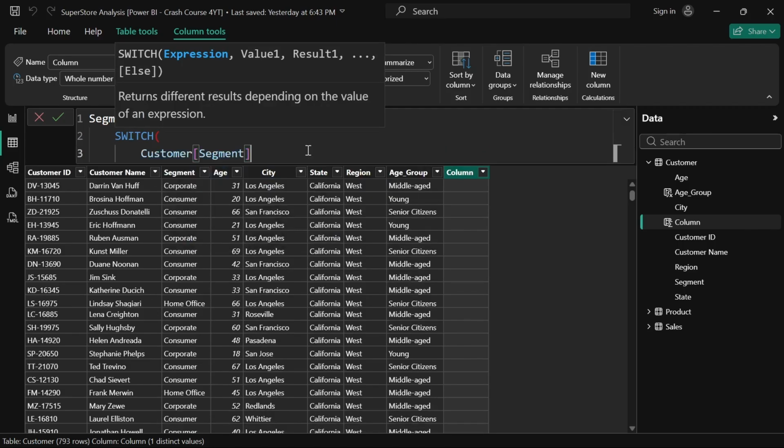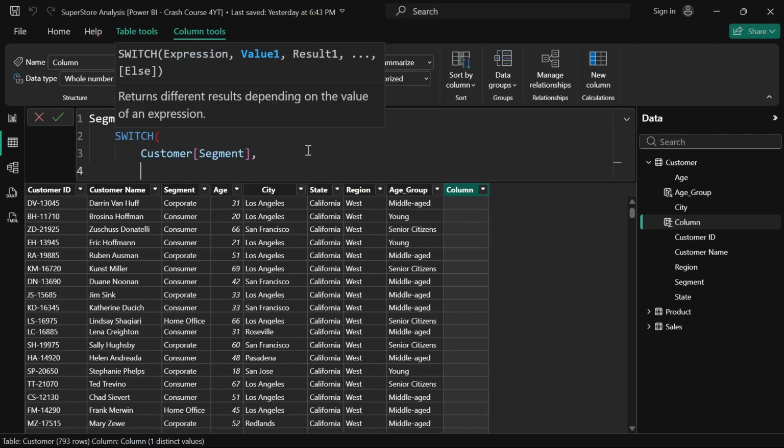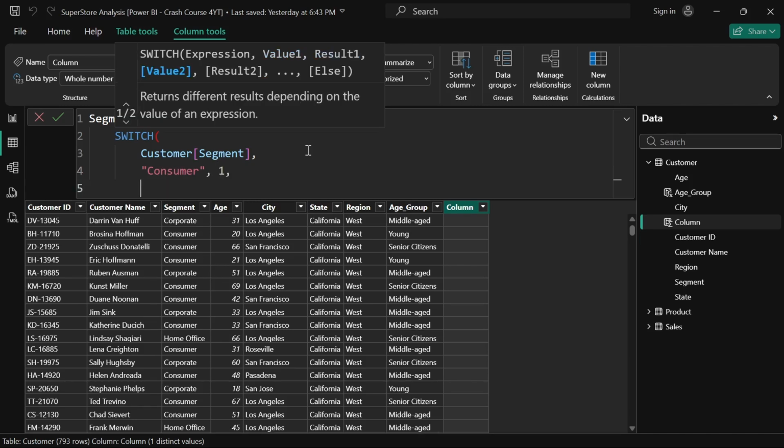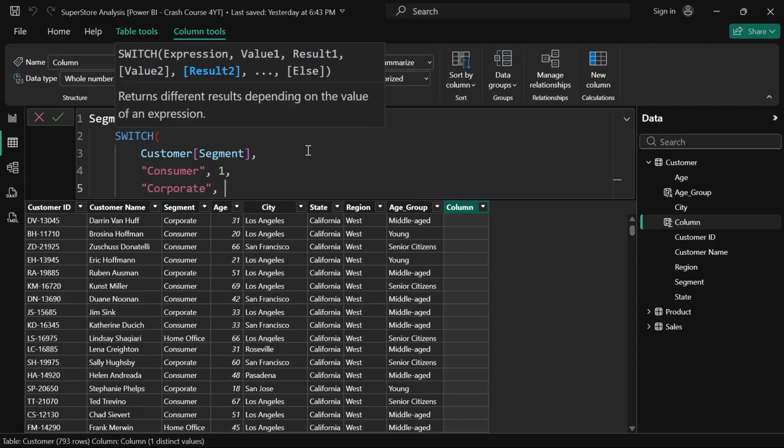Then I'll say if it is consumer, corporate is the first one that we see. Corporate should be the first one. Oh, that's consumer. Yeah, N comes before H. So for consumer, it should be 1. For corporate, it should be 2.